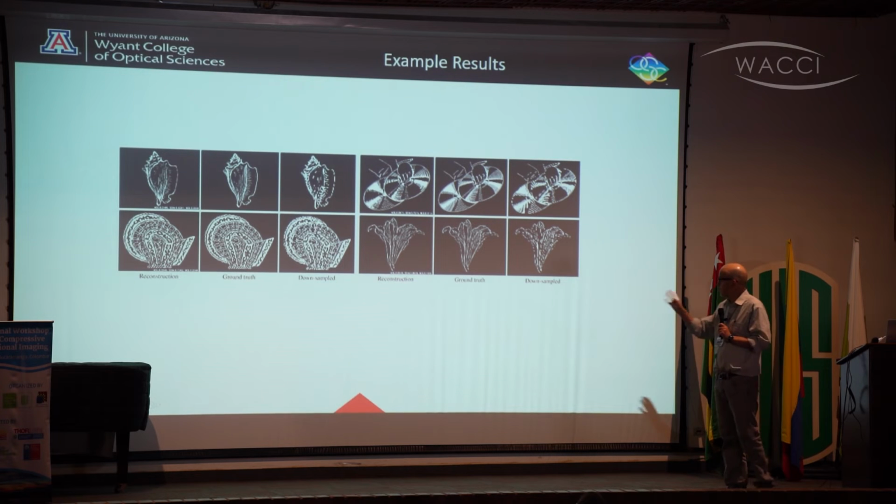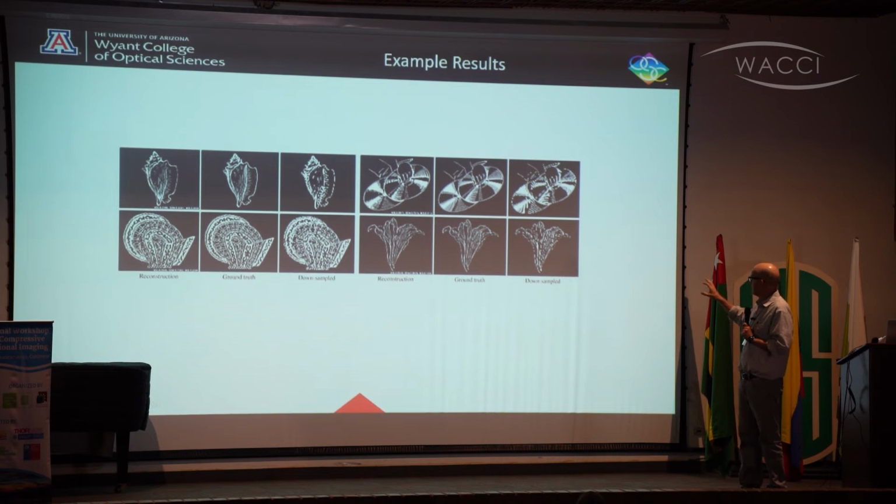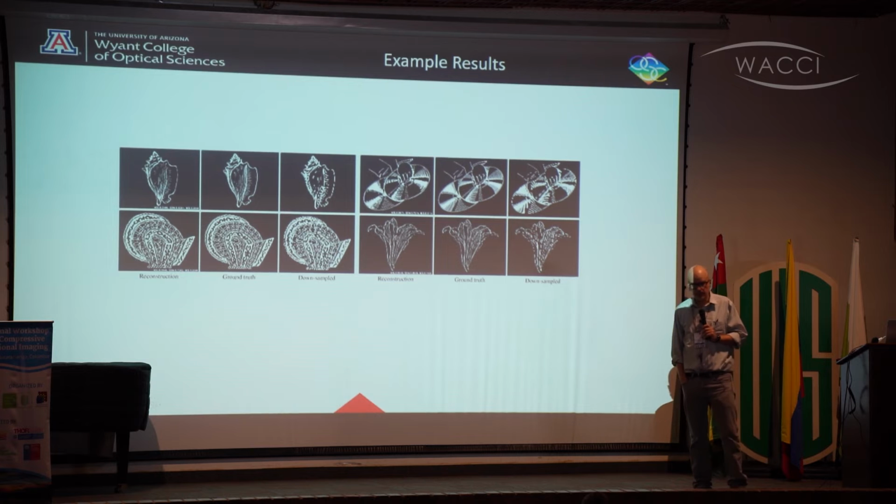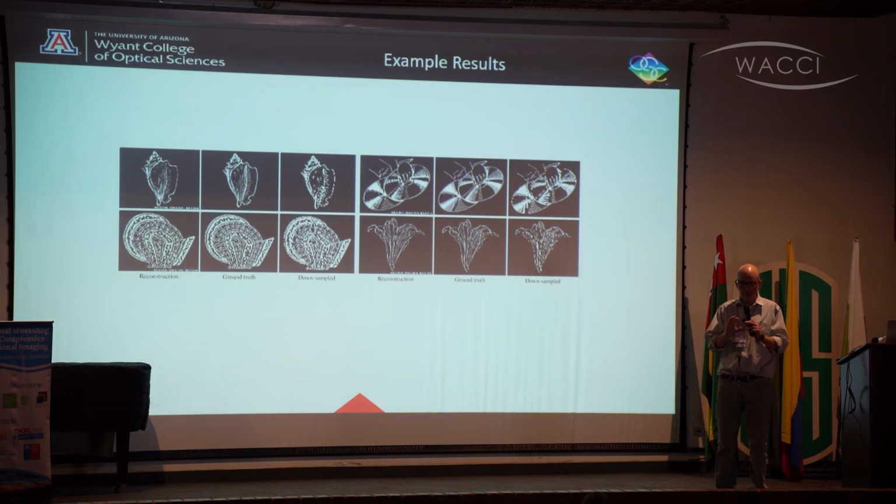So here you go. This is the reconstruction, the ground truth, and what the downsampled image looks like. On this screen, I guess you can't see the difference that much, but definitely you can see the resolution improvement. Basically we were able to get about 8 times in each dimension resolution improvement over what we could get from a single aperture in this system. So we were able to show that we can get resolution consistent with the size of the synthetic array rather than the size of the individual cameras.